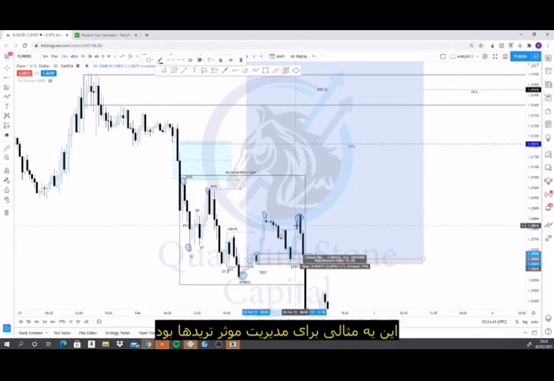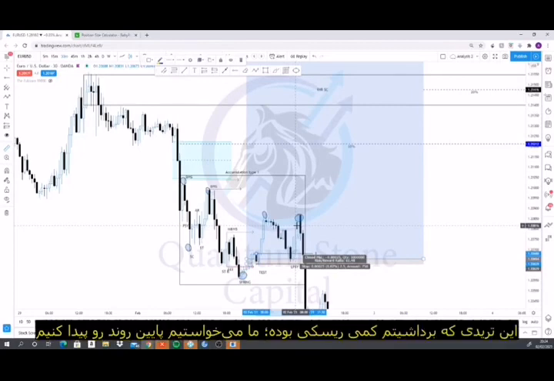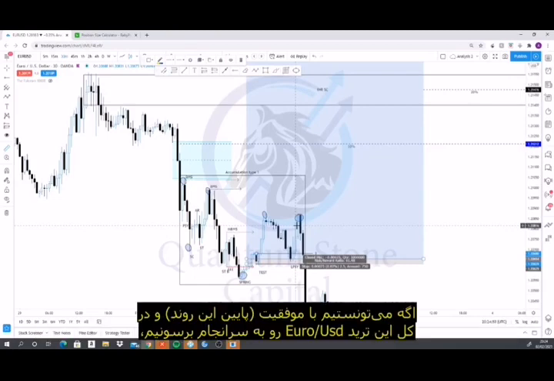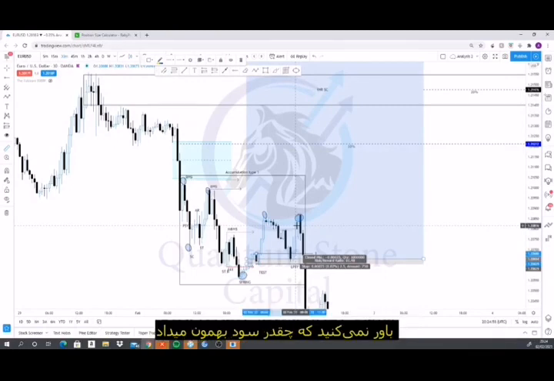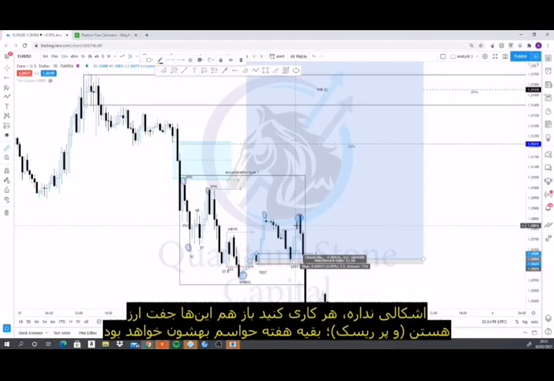But that was an example of how to efficiently manage a trade. This trade was a bit risky in the sense we were trying to catch the bottom of this trend. If we did catch the bottom, you can understand how favorable our bias would have been and the return that we would have got on Euro USD. But nevertheless, there are currency pairs that I'm looking at for the rest of the week.